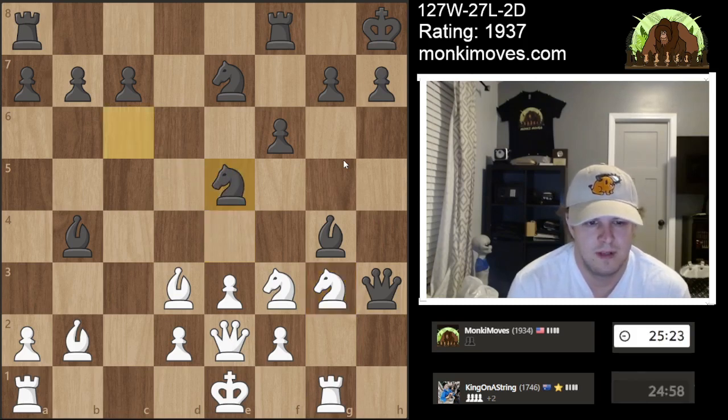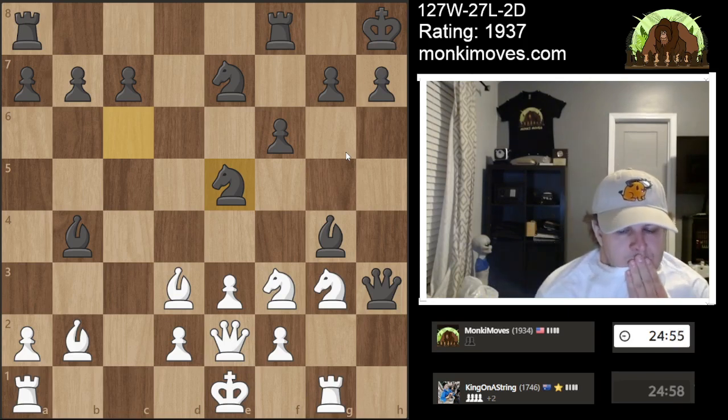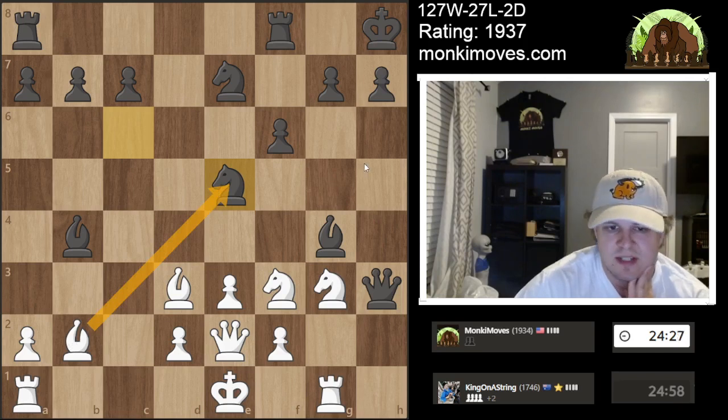Okay, so he does go for it. Hold up. So if I take with bishop, it's gonna be pawn takes. How do I want to do this? So I want to take the right pieces at the right time. I think I might have to take here.